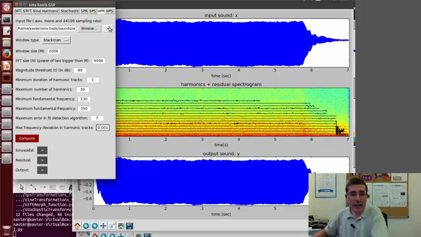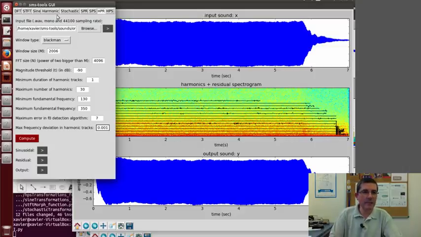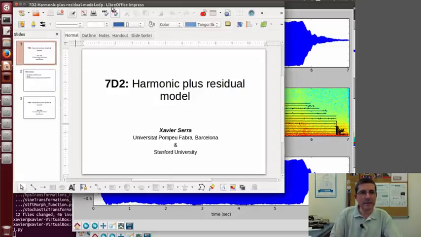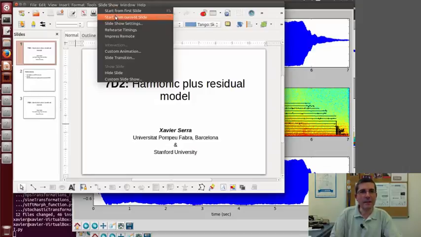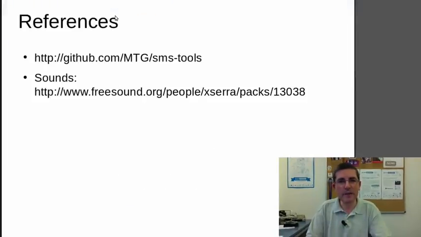So this was a good sound to explore the potential of the harmonic plus residual. Of course, if we take time varying sounds, that may be a little bit more tricky, and we will have to tune the parameters a little bit more. But with that, I think you get an idea of what the harmonic plus residual model and the tool within the SMS tools that implements this model can do.